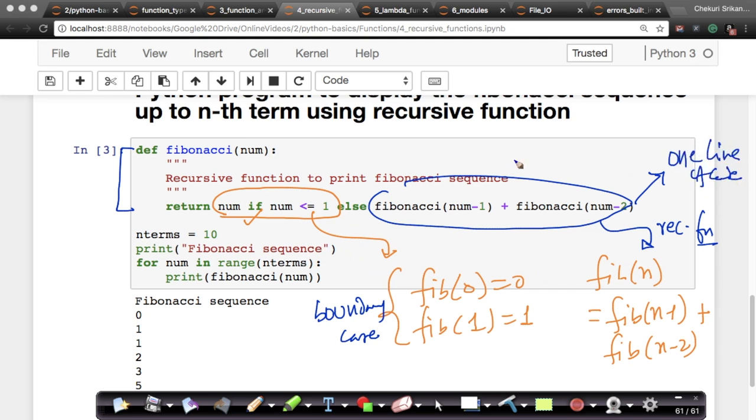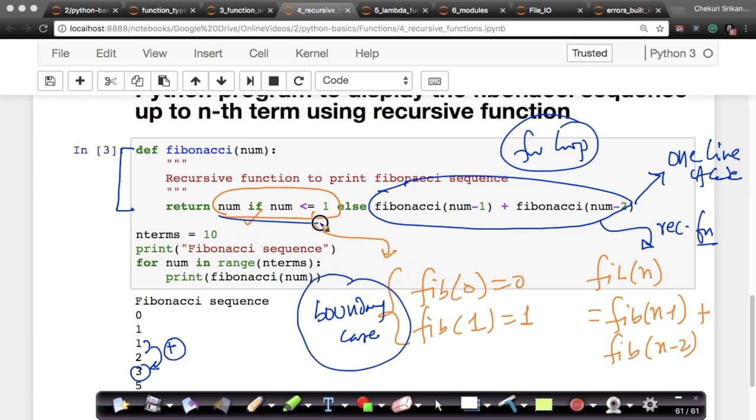Imagine, of course, I could have implemented this in a for loop or a while loop. It would have taken much more code. This is much more elegant because this is how I think of Fibonacci sequences. That any number is a sum of the previous two numbers. Right? That's how I imagine Fibonacci when I learn about it. But remember, please don't forget your boundary case. If you forget your boundary case, the function will keep running.